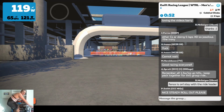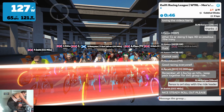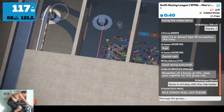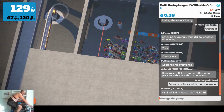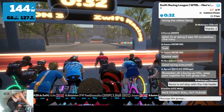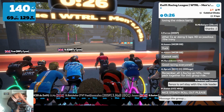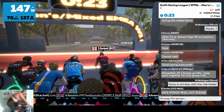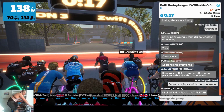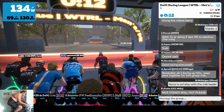Now this one I knew that we weren't going to be able to hang with the lead group. This was just never going to be on the cards for me. So we've gone for a different strategy. Being a bigger fellow that can put out some decent power, my goal was to hit that 21st Street climb as hard as possible. Not worry about anything else. Don't worry about Libby Hill. Don't worry about Governor Street. Don't worry about finish position. Just hit that climb on 21st Street, 300 metres, 10%, hard as we can, and try and take the fastest through the segment points on all 3 laps.